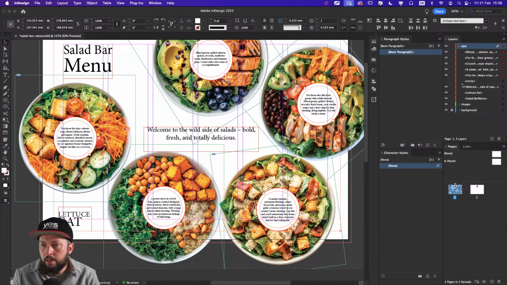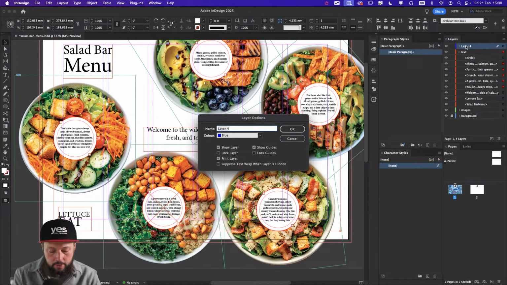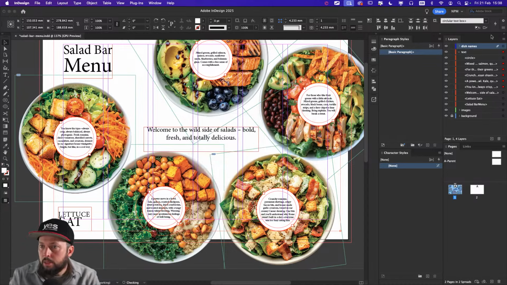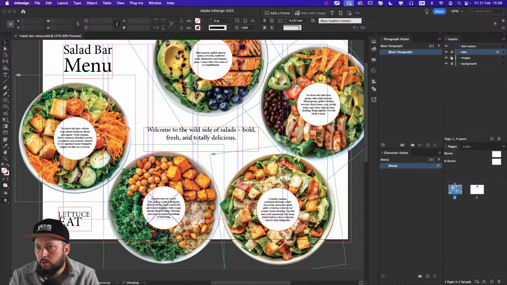Yeah, and that circle that I just created, I want to put on top. For now, actually, I will just do a separate layer. It will make more sense separating things. So these will be the salad names or dish names. And I'll put that circle in there so I can lock this and the images as well.